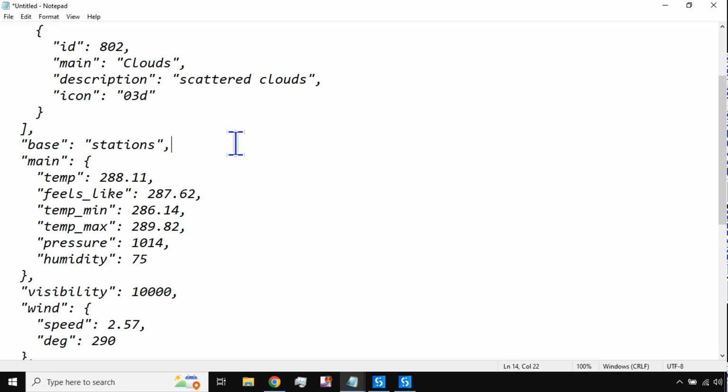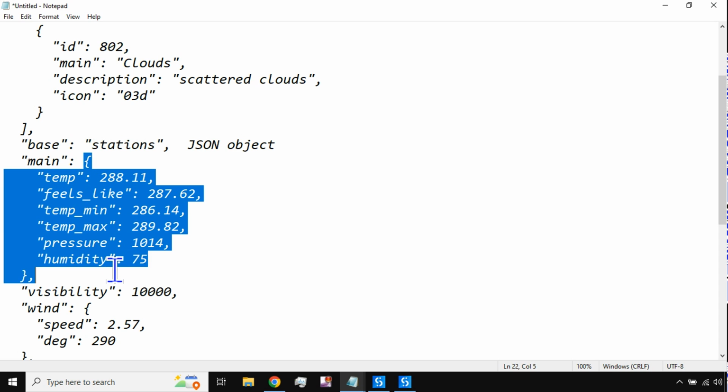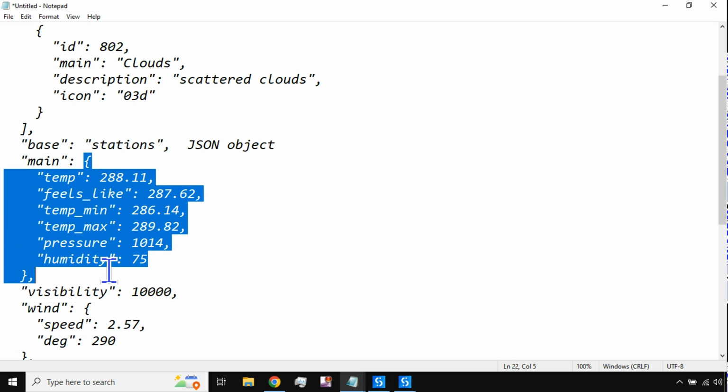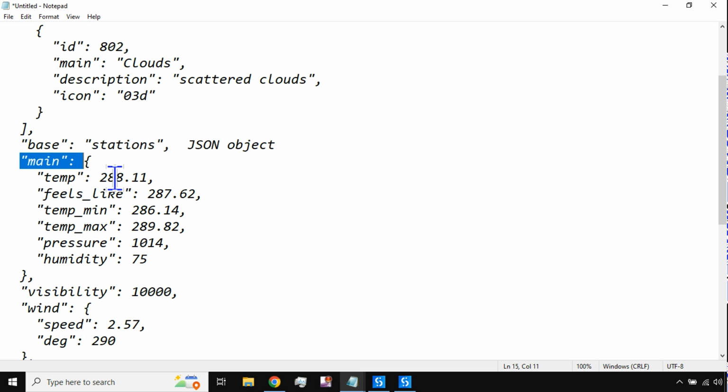So this much is clear. You should understand, when somebody says JSON object, many people will be confused if they are very new. What is the JSON object? Don't worry, JSON object means anything which is in the curly braces. Here you will have a colon, and then there will be open curly braces and close curly braces. So this will become one object.